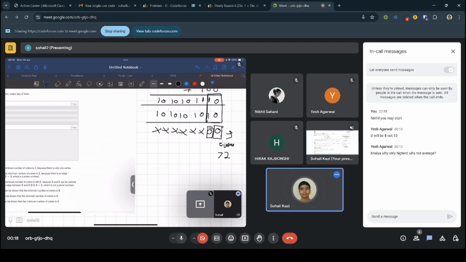Any questions so far? So my claim here is x XOR x plus 4 is an even number greater than 2. Is this clear? Or do you want me to explain this again?